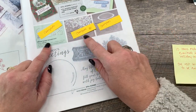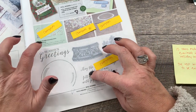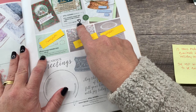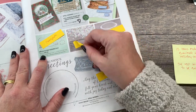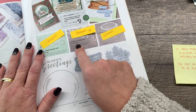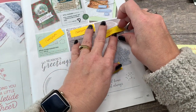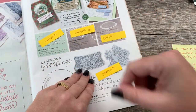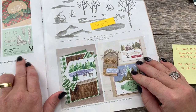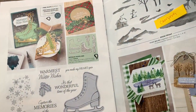All right, the snow globes are carrying over, so I'm so excited about that. Both the stamp set and the dies will carry over, however, the discount will be going away. The snowflake sequins are going to be carried over, but not till the holiday catalog, so get this while you can. And then those snow globe domes will continue to be available, so they'll be carried over as well. The detailed skate dies and stamp set are being discontinued along with a bundle discount.